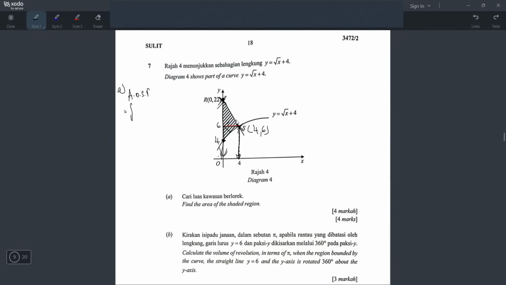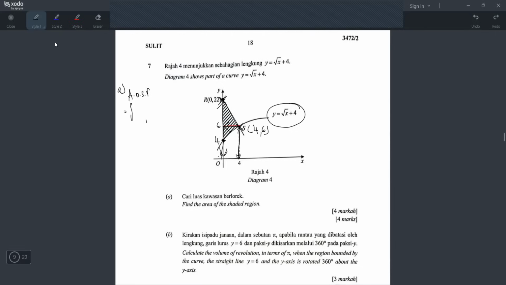And let me tell you, this question is better to use the x-axis, because look at the equation. If the equation is y equals, then it's better to use dx, the x-axis, because it will be dx here and y here. Then you can straight away substitute. But if the first contact point and the last contact point shoot to the y-axis, the area you are finding is shooting towards y, then it will be dy here, and this will be x. And you have to rearrange this one, right? That is why sometimes when you look at the equation, it will help you to choose whether to use the y-axis or x-axis.